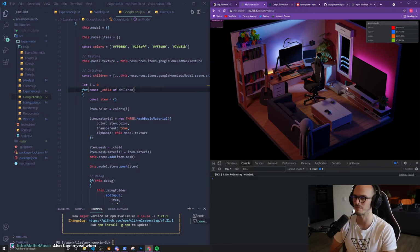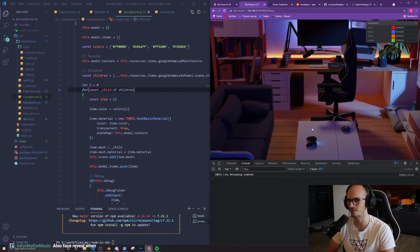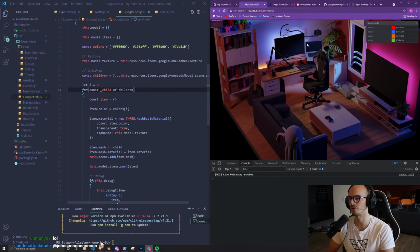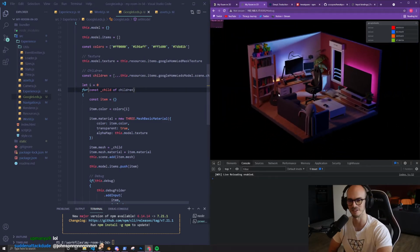I'm going to create some light maps and animate those light maps. We will see. I think we will focus on the PS4 controller at first because it's easier to bake, because there is only one element that has the light on it. And then if it's working, we will do all the rest. The idea is that at the end, the chat will be able to control the lights in the room. So when we use it as the waiting screen for the stream, you guys can just play with the room.